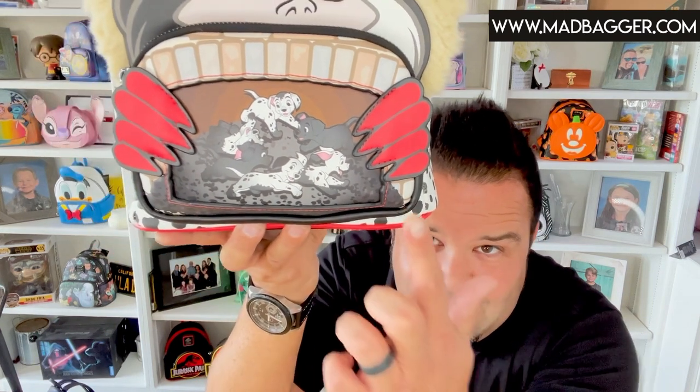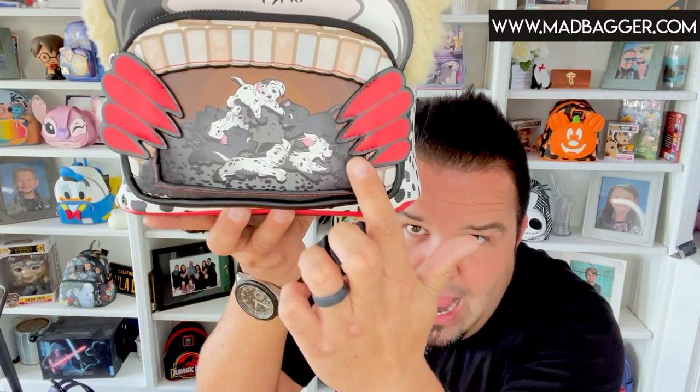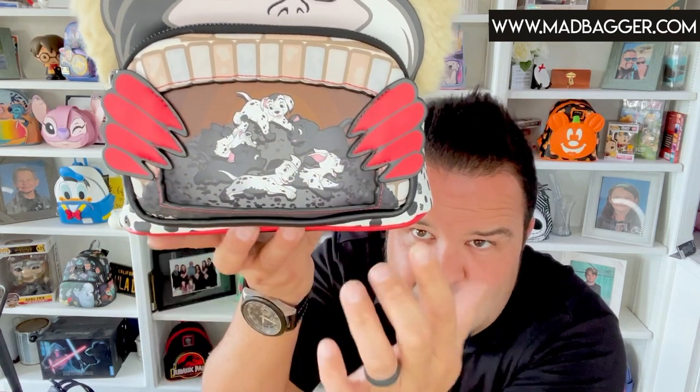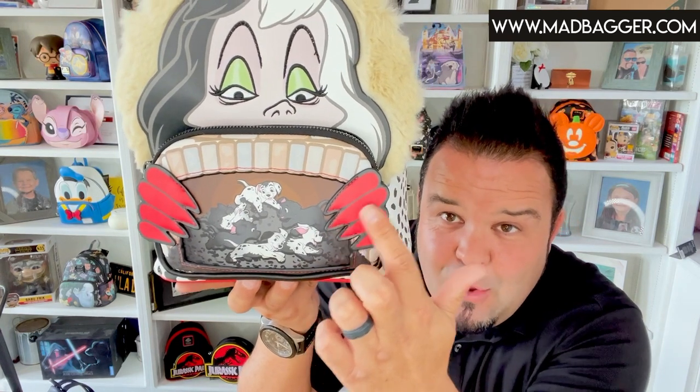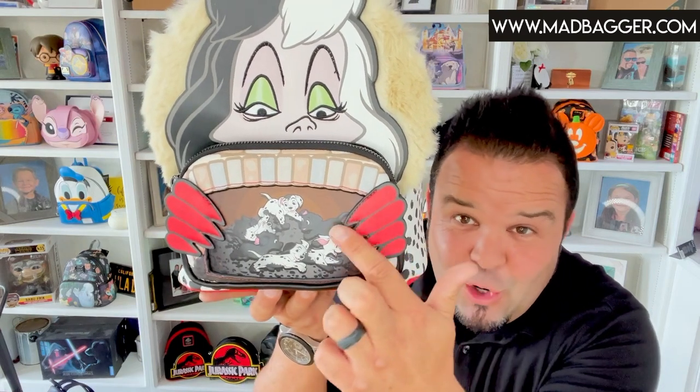Now, the way that they did this, they do have vegan leather appliques here along the edge, which creates this window effect on the front pocket. You can see Cruella De Vil's hands there. Now, you can either say those are nails, or you can say those are her hands and gloves. If those are nails, those are definitely fierce.